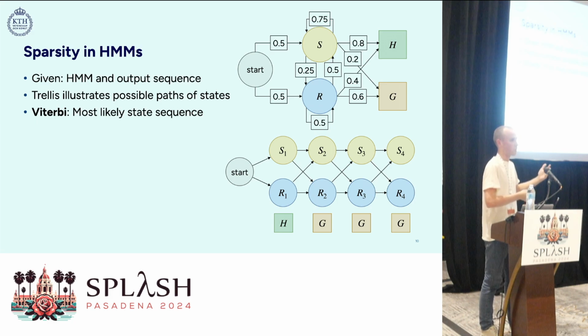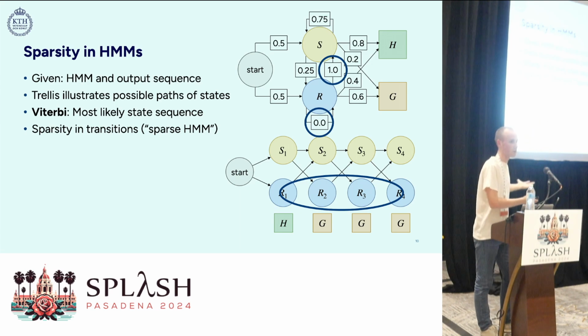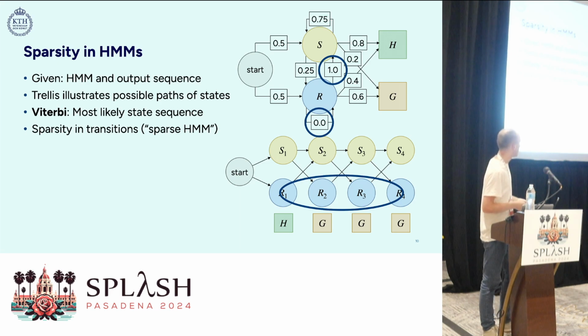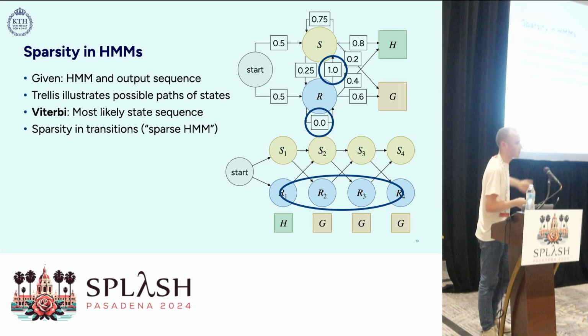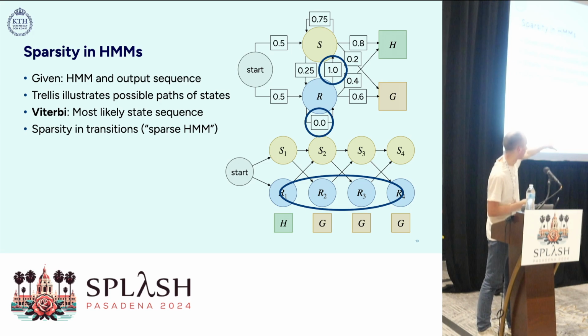But of course, where does sparsity come into play here? Let's assume that the probability of the rainy state transitioning back to the rainy state was 0, so we couldn't have rain 2 days in a row. In this case, there's some sparsity, because we know that we can ignore those paths where we pass through 2 rainy states in a row in the trellis. This is why sparsity is important, because it allows us to reduce the number of paths that we need to consider for the Viterbi algorithm.